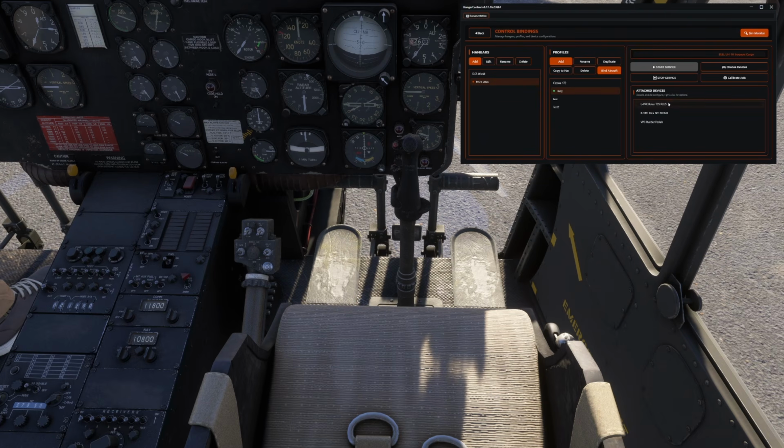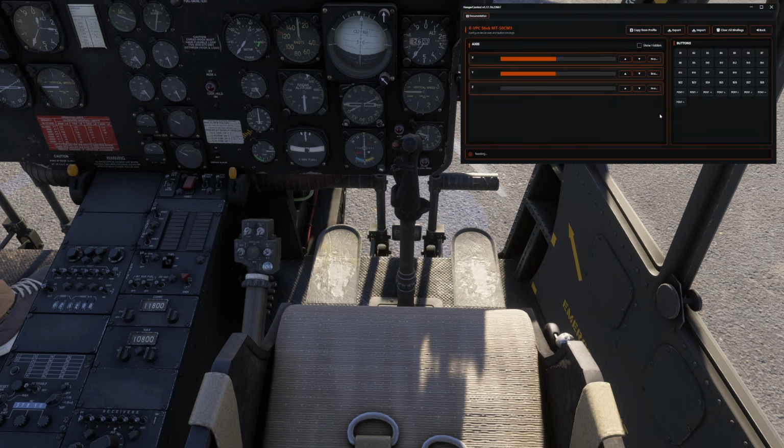So again, now let's go ahead and take a look at the cyclic. The cyclic, again, most people look for the cyclic, they look for rotor pitch and all that. Usually, guys, elevator and aileron works. So let me get my covers off. That would probably be helpful. I have the covers on all my controls still.